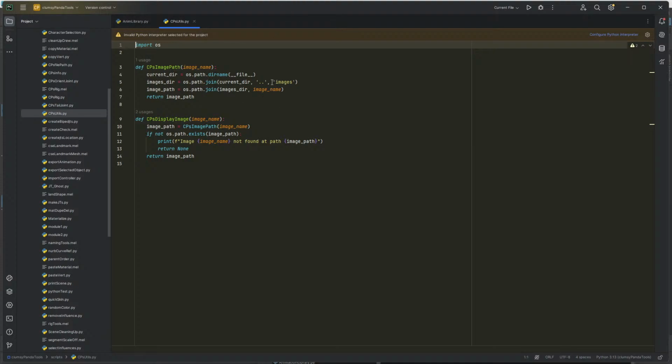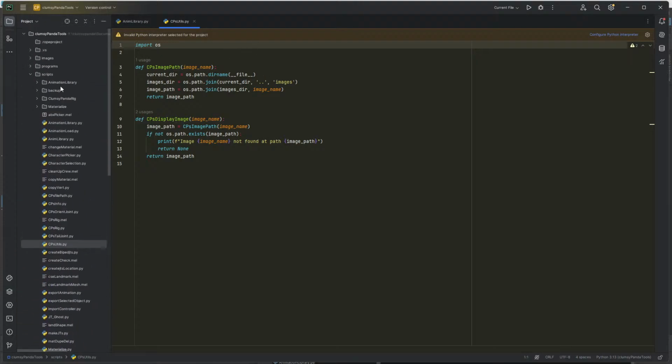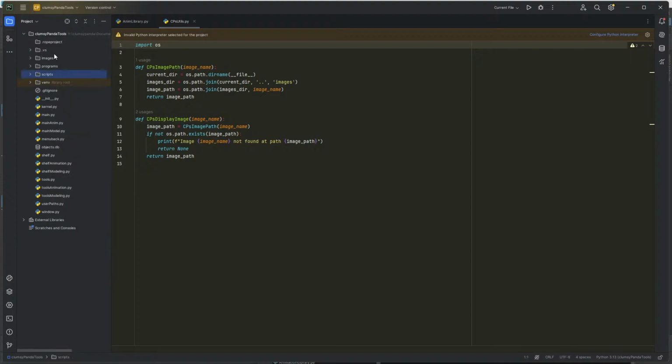So I just tell it to look for the image folder, and that's about it. After that, I can just call any image that I want within that path. If I have an image folder, I can call any image within it, and I don't have to create a path for it, because Python itself, with this whole project, is inside of an environment that I added.